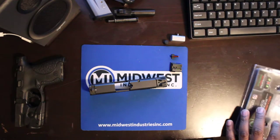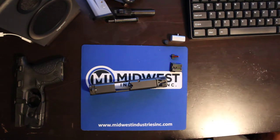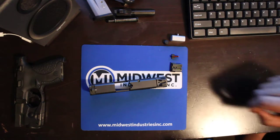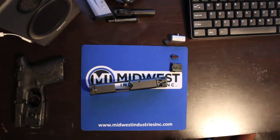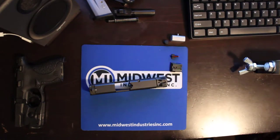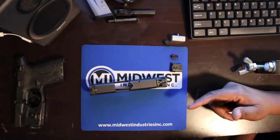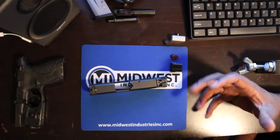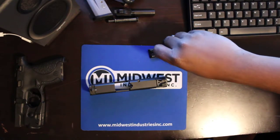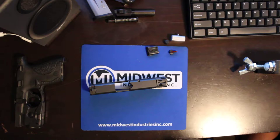You might notice that I'm doing it on a desktop, and you're like, how's he going to do this? He doesn't have a vise. He doesn't have this. He doesn't have that. Well, I don't need a vise. I don't bang out my sights. I have a pusher tool that I get my sights out with. So bear with me for a second, because I'm actually to the side of the camera and I gotta kinda finesse my way in so I could do it on cam, so you guys can see it being done. So without any further ado, I'm gonna get started here.